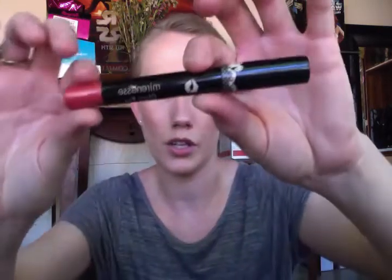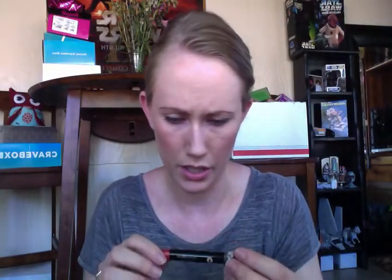The last thing in my Birchbox actually made the box for me. It's the Miranessi Glossy Kiss Starlit — a glossy natural lip and cheek stain with high impact color. Helps you create catwalk lips and cheeks everyone will envy. I got it in the color Perfect Kiss, and I believe this is $24, so that's pretty cool. Let me just swatch it here for you — and that's what it looks like. I do like this. This definitely made the box for me. I was really excited to get this — I had seen some other girls' videos and hoped that I did.